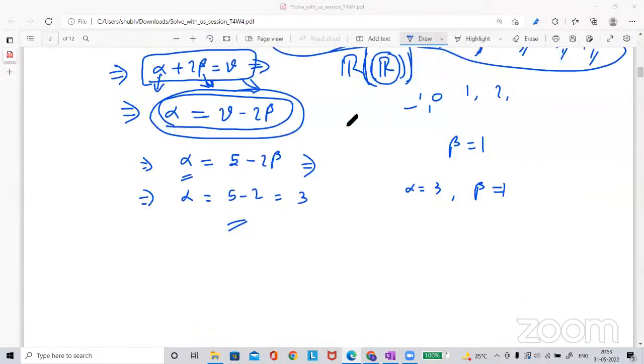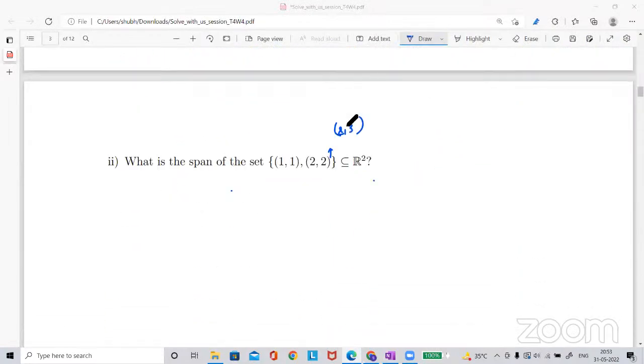Okay, I'm changing it here. I'm adding again an extra vector 2, 3. Now what is the span of this? R2. Okay, let me listen to a different student, another student. Anyone? Still it is R2. I have an idea, sir. If we find the basis, no, sir, it cannot be whole R2 because it's 1, 1, 2, 2, right?